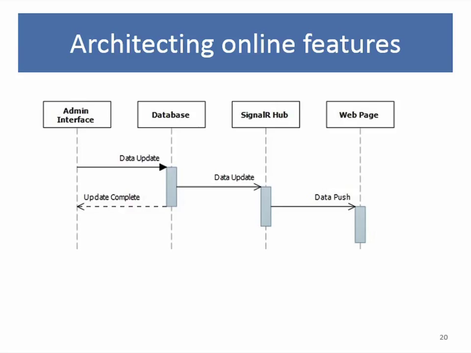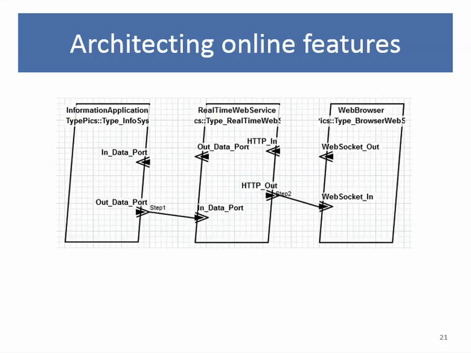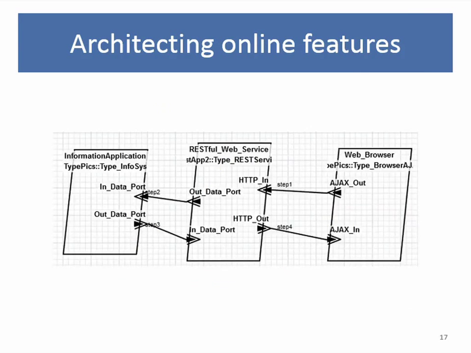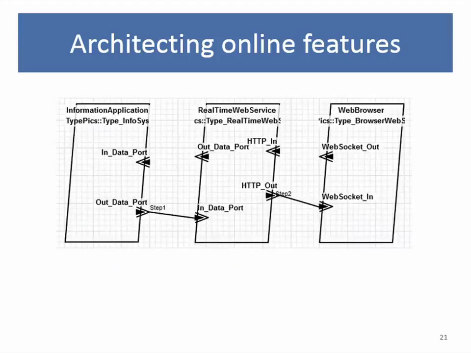Just to highlight again, I made another AADL diagram showing the same processes, but this time for real-time web. Here, for the updates, you only have the message going out, so you have less traffic going in. If you compare this to the previous one, sorry, I passed by it, this one has the messages going in as well, each time there's a request for an update. But here, because you're doing push, it's just going out. So there are some things we can do in our code to help reduce the amount of bandwidth we use.